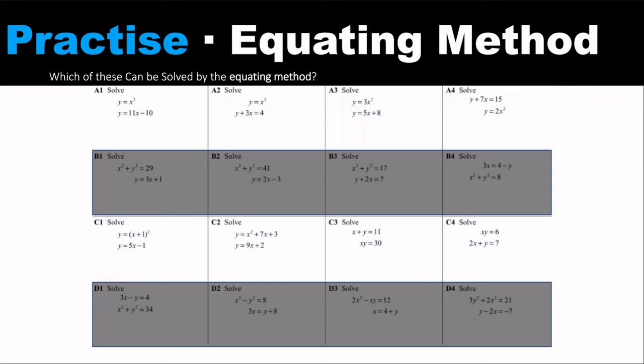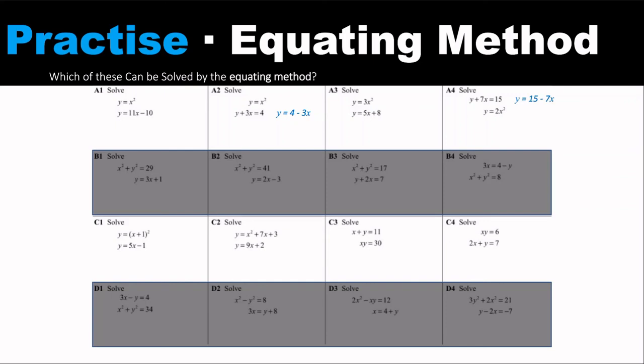Question 1 is already in the correct format. Question 2, the second equation, could be written with y as the subject if we just move that 3x to the other side. Question 3 is already in the format with y as the subject. Question 4, that first equation needs the y on its own, so let's move that 7x.